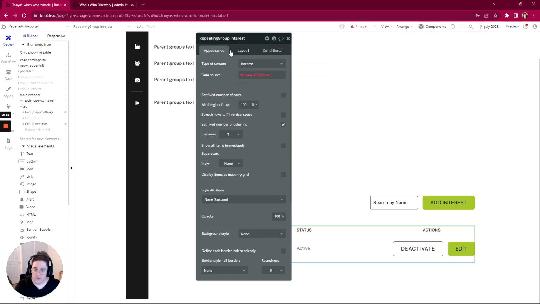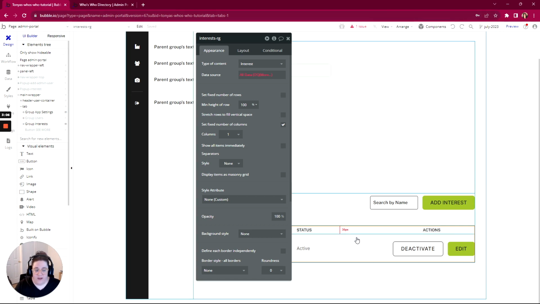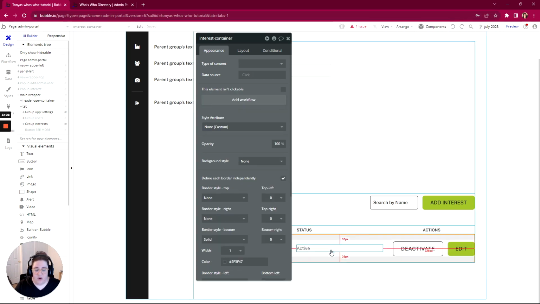I'm pointing this out because I think it's really important to understand that unless you are doing accessibility specifically, I think it's easier to just go with Bubble's default here because you can type in repeating group and know that you're going to find all of the repeating groups on the list. The biggest thing is to be consistent, but I just want to make sure that it's understood the easiest way to find what you're looking for. It's definitely not in the elements tree. It's either here or by clicking into the element on the page.